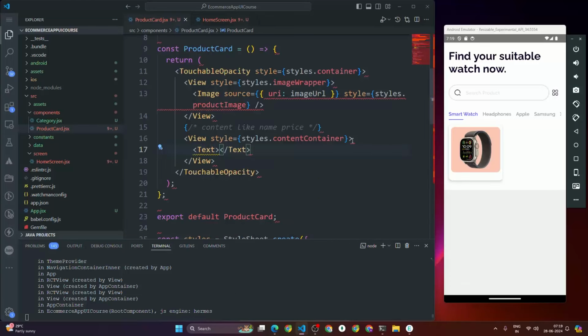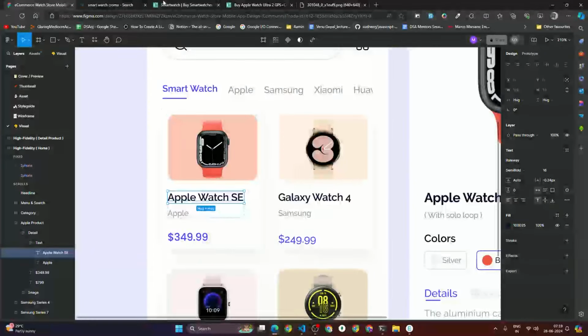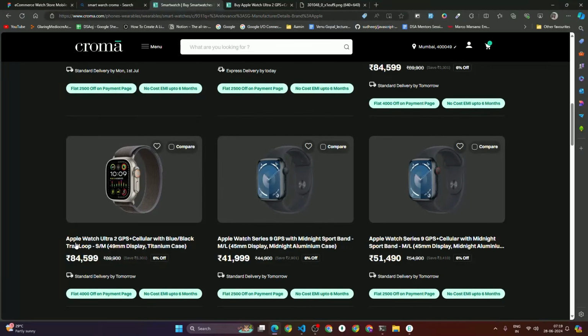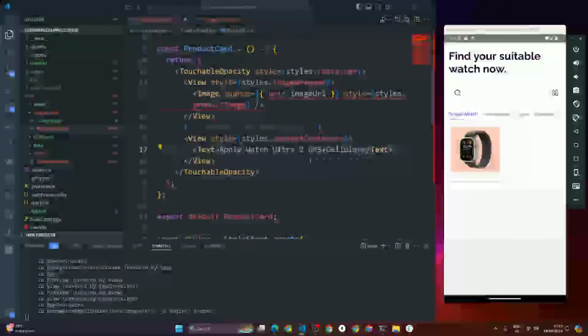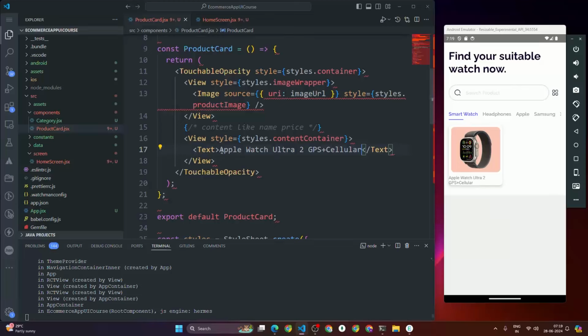Here I'm gonna render this title, maybe Apple Watch Ultra 2 GPS cellular. I'm gonna make it one line for now.